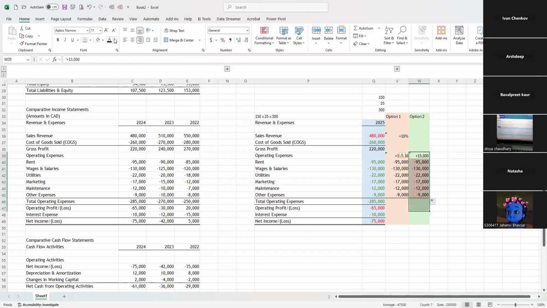But your revenue now is going to increase by 15%, not 10%, 15%. Run the numbers and see which one is more profitable. Whatever gives you higher income here, I recommend that option. Make sense?